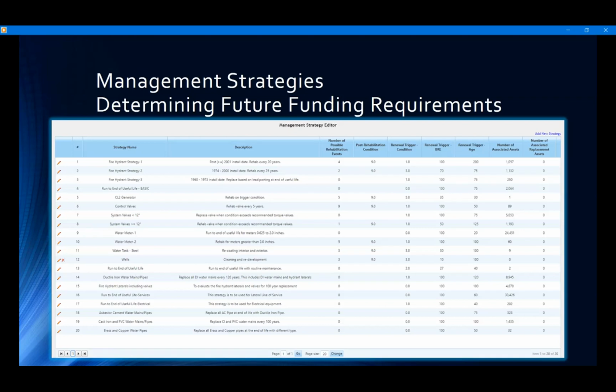If you go down in the middle of the screen, you'll see our water meters. So the useful life of our smaller meters is different than the ability for rehabilitation and life for our meters that are greater than 2 inches. So we can do a lot more work on our larger meters, and we build those rehab events into the model. So this is just kind of showing you how once you do the rehabilitation and how many there are, and kind of in that middle column, and then you can see what the post condition is. We don't necessarily say a post condition is going to go to a perfect 10, but once those are rehabilitated, we move them up to a condition of 9, so they're in pretty good condition.